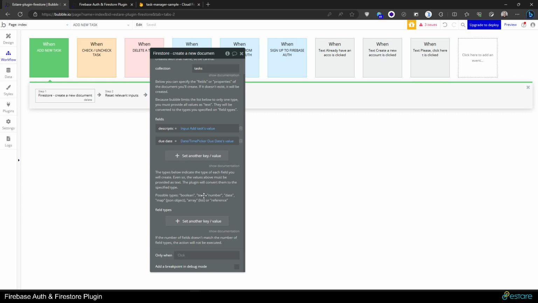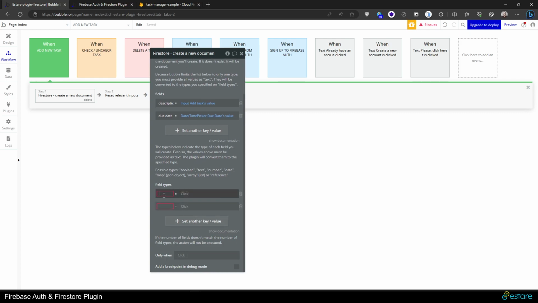So here I'm using a bunch of text and JSON data to process this information as something Firestore will understand. So that's why we need to specify here again the description, and let me just make sure I'm typing it correctly, and due date, and say which type each one is.